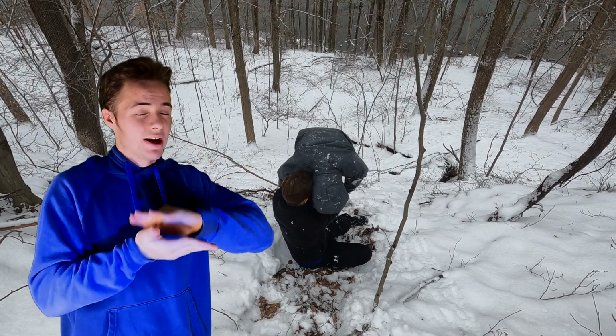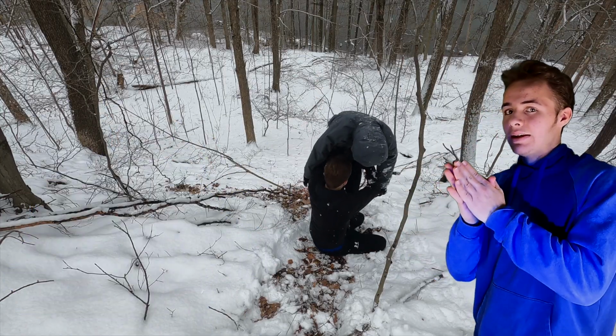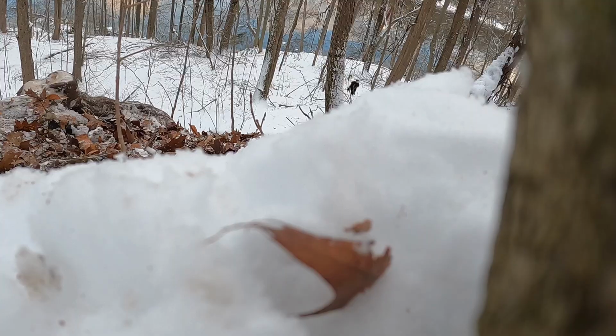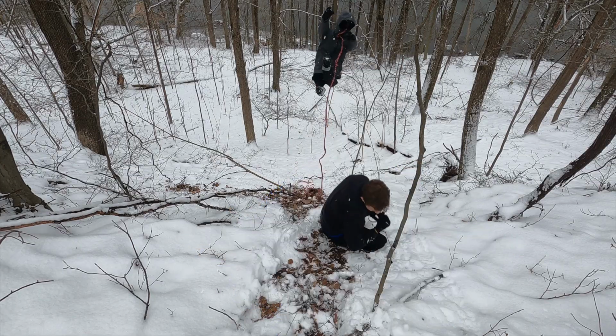I really just want to get this shot out of the way, so it won't just be a thought in my mind. I can physically see it and say, okay, this is how it's going to look. And also, this is going to be the most time-consuming shot because I have to wrap the rope around it, throw the body, then retrieve the body, drag it all the way back up there, which alone is going to take 30 minutes. So after a lot of suspense, it was time to finally do this. And this is how it turned out.